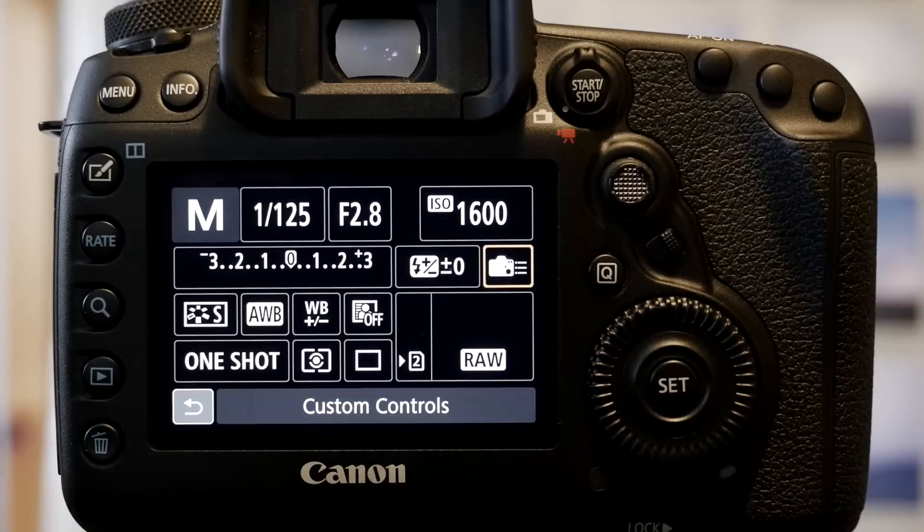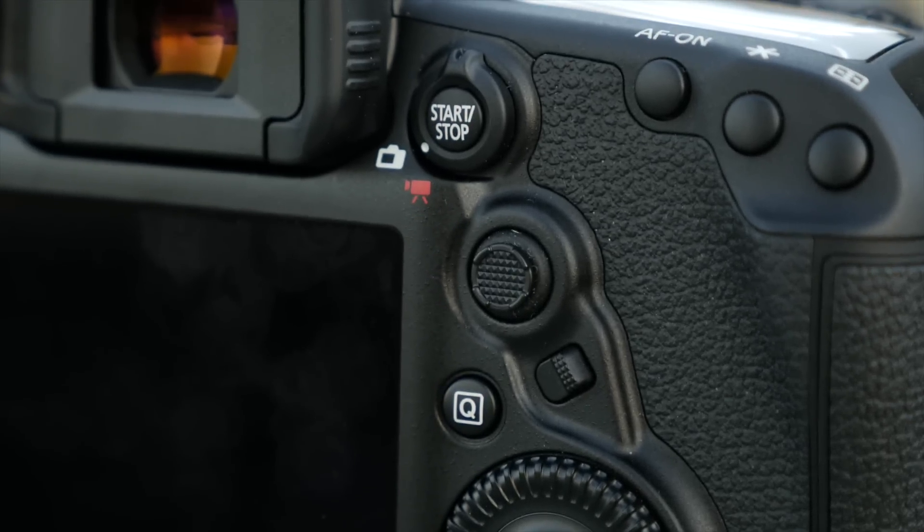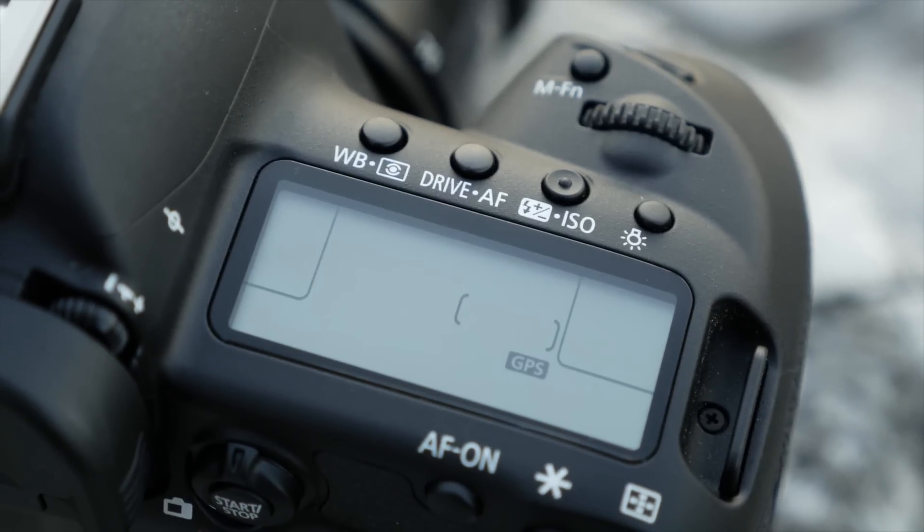So what is this camera's strength? Well, usability, which has been further improved in the Mark IV with that touch screen — it is very nice, I wish it was articulating. Much better live view focusing, not only because of the touch but just because that dual pixel autofocus is fantastic. You've got an additional assignable button on the back now. And that joystick for selecting your focus points — make sure you enable it — and just generally a nice balance of physical buttons all within easy reach. That logical Canon menu is further made accessible by the touch screen. That very reliable autofocus, including improved low-light AF performance — I was really starting to get pretty jealous of the Nikon side of things. And of course Canon's huge lens selection and that ecosystem in general of gear all built for Canon cameras. And comparing to the Sony, the Canon gets a huge win in battery life.